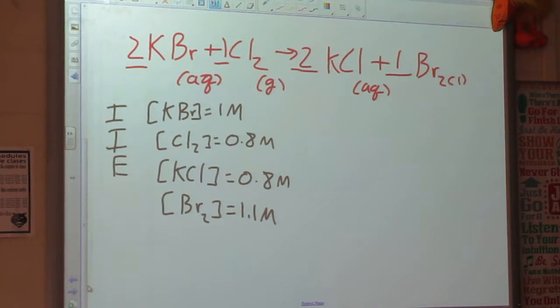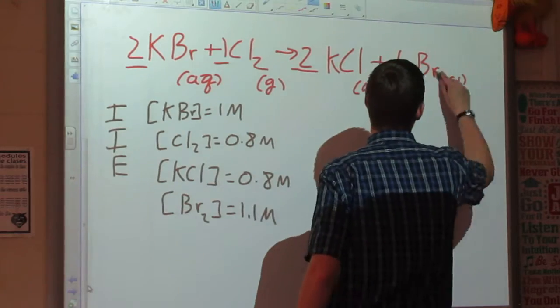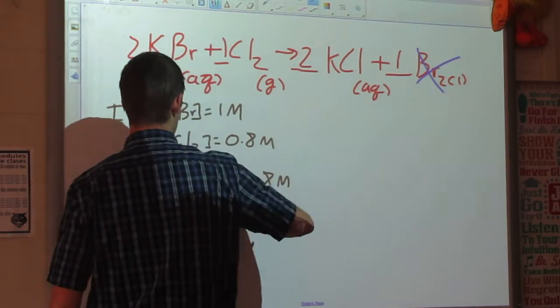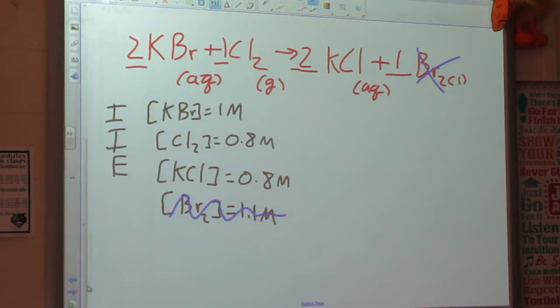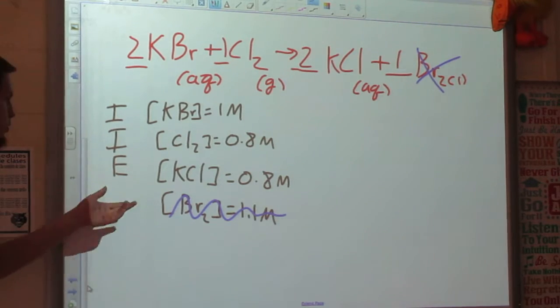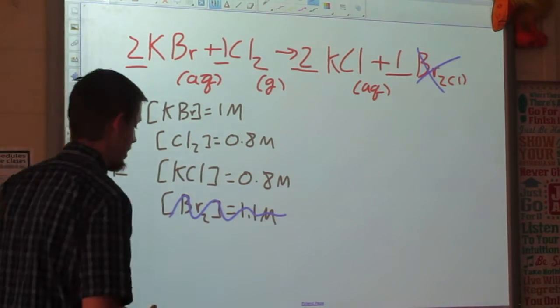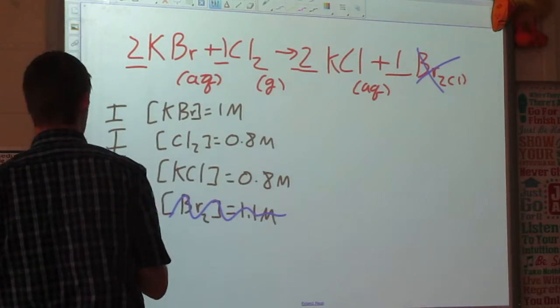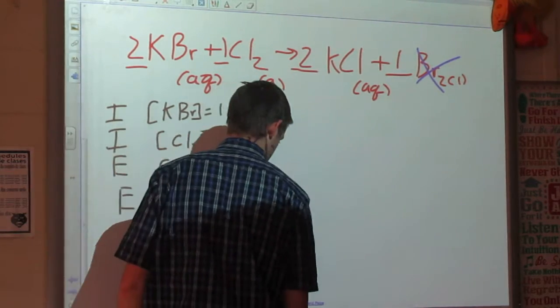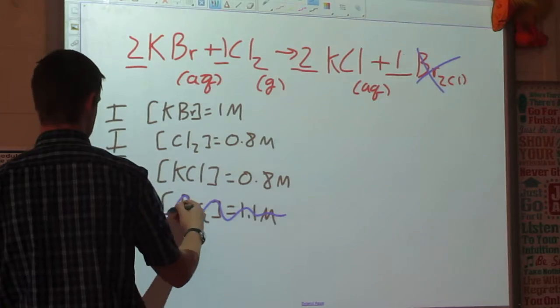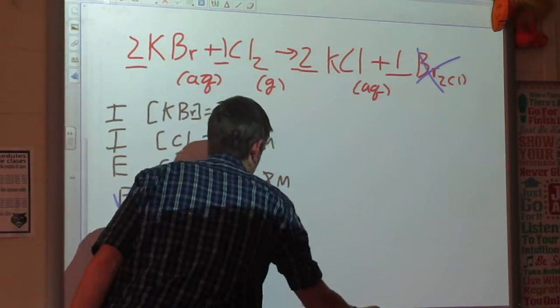So, first and foremost, there is one of these four that has no business being in our problem. Which one of these four is useless? Bromine. Yeah, the bromine's a liquid. Liquids don't count, and now you know why I said it doesn't matter for that number. And also why I didn't give you a number to go with that. Now I might try to trick you. Yes, equilibrium concentration, yay! Doesn't matter. And we can start our problem.